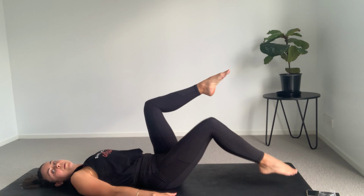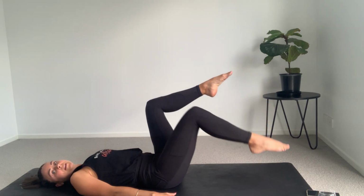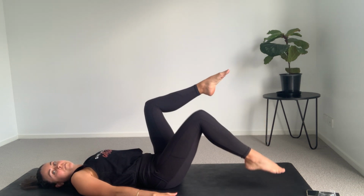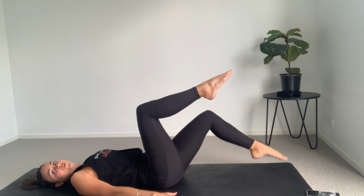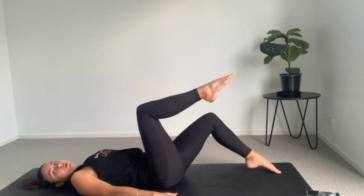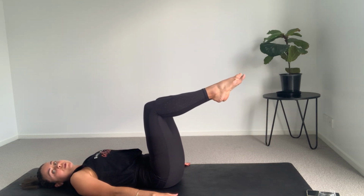Inhale to tap, exhale to lift for 8, 7, 6, 5, breathing through it, 4, 3, 2, and 1. Now lift the legs back up to tabletop.